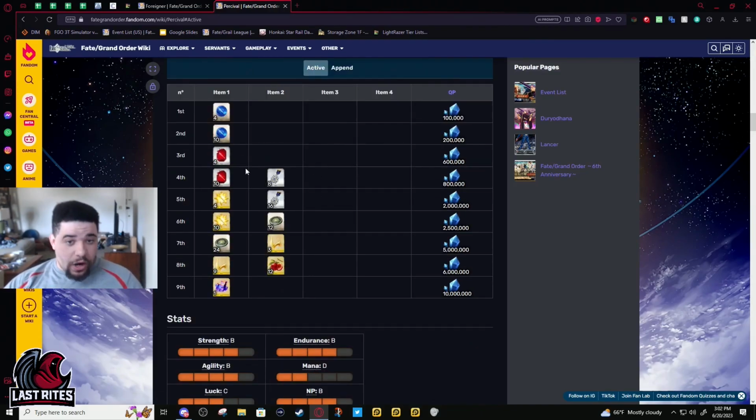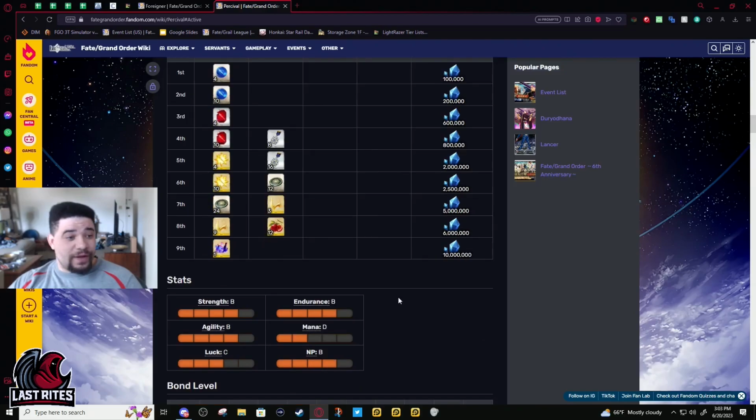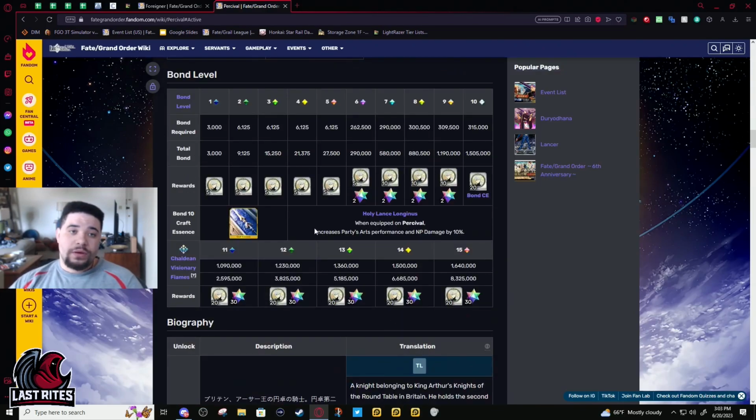Very cost effective that way, because 24 medals, 36 proofs sounds a hell of a lot better than 72 of these and 108, right? One sounds significantly less tedious, but also remember NeuroFest, we get both of these maps. So as long as you do NeuroFest, you're going to be good. Bond levels, arts buff, MP damage up 10% each, which again, that's how his farming works. That is how the farming works for him.